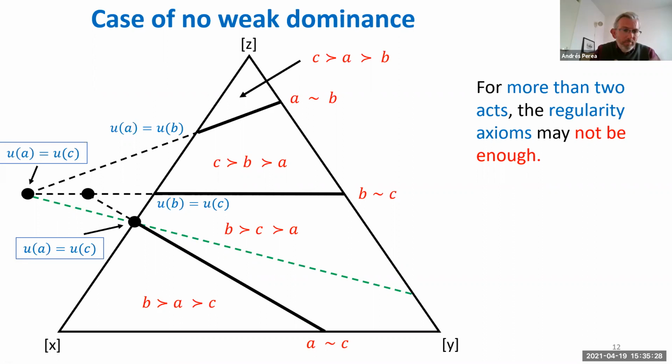And well, as I think some people will already notice, the reason why this really went wrong, at least geometrically, was that these three lines, right? So if we extend the lines where you are indifferent between a pair of choices, if we extend these three lines outside the belief simplex linearly, they did not coincide in the same point. They did not intersect at the same point. And that's actually the reason, as we will see, why the expected utility representation fails. Yeah? They should actually have met at the same point. Okay, I hope this example was clear. So we need something more than regularity axioms for expected utility to work for more than two acts.